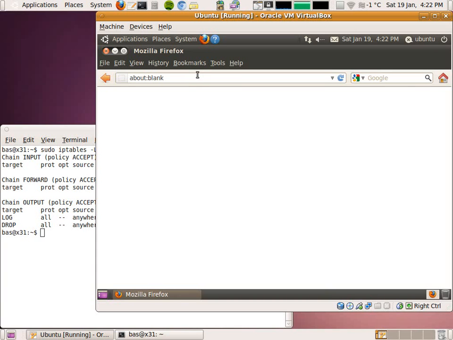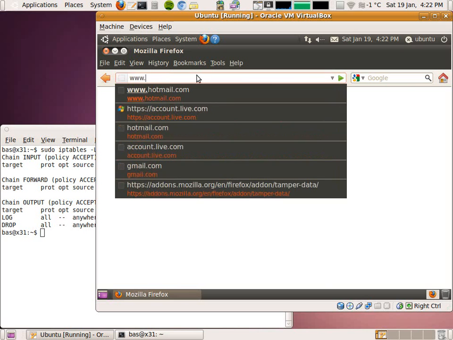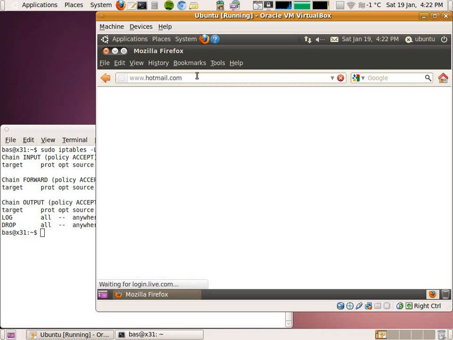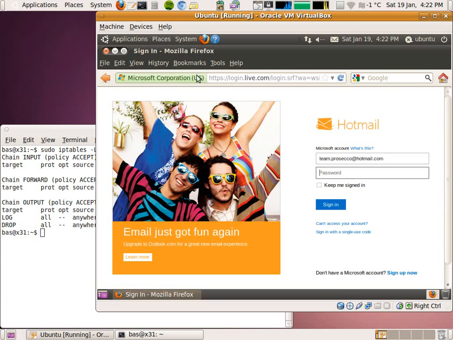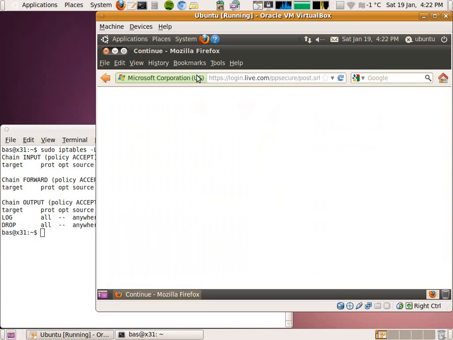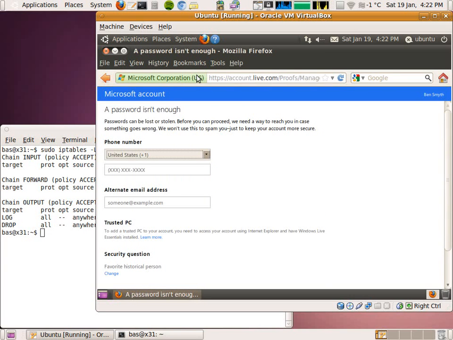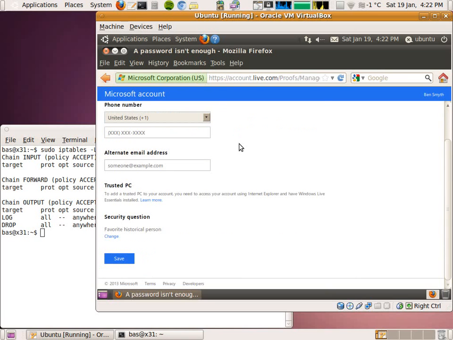The user arrives at the public terminal, visits hotmail.com, enters her username followed by her password, and as we mentioned, she's forced to review her account settings. We won't make any changes, we'll just proceed.